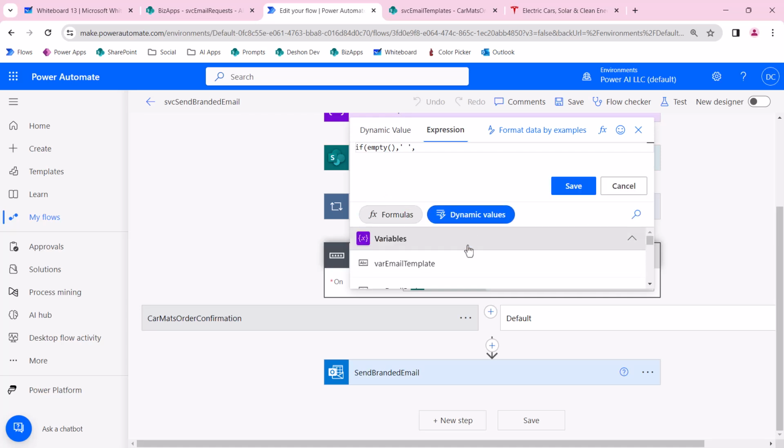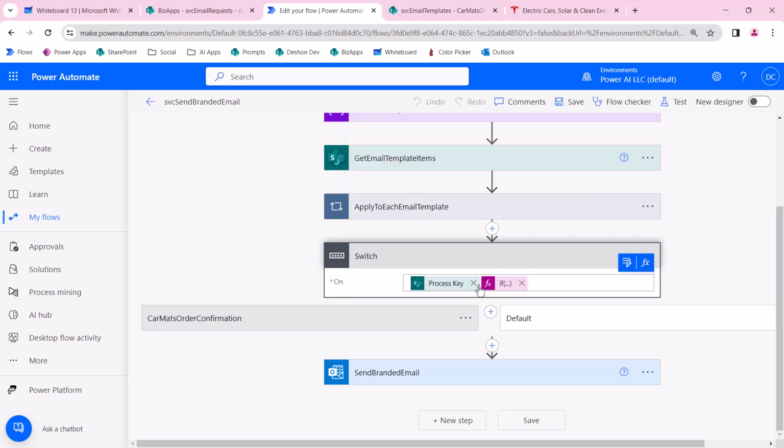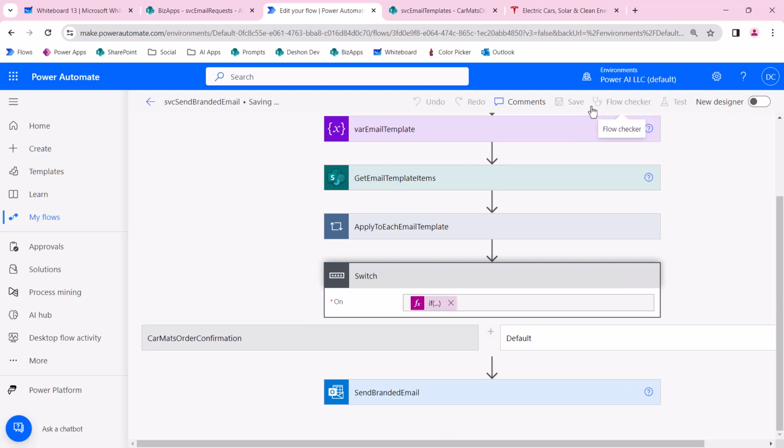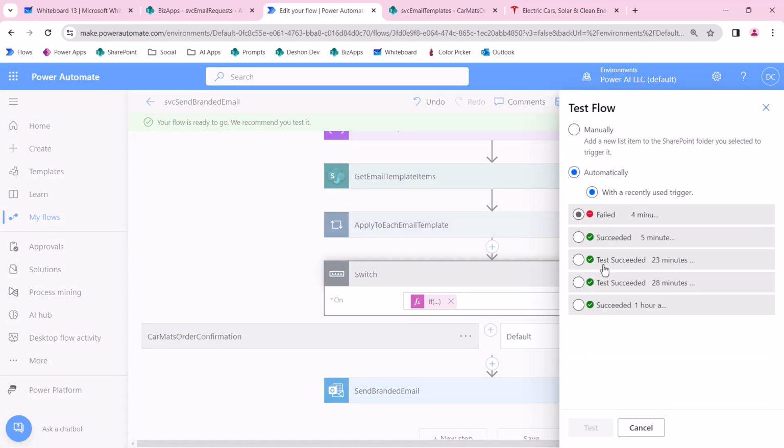So let's go down to the value here and filter on process key, right? And then right here, this is the process key we're testing to see if it's empty. If the process key is empty, return an empty string or a space. If it's not empty, which is my second comma, pass it the process key. So let's save that. That should work. Now let's test this out and rerun that last request where we got the error, to make sure that for that exact same scenario where the process key is empty, it passes muster.